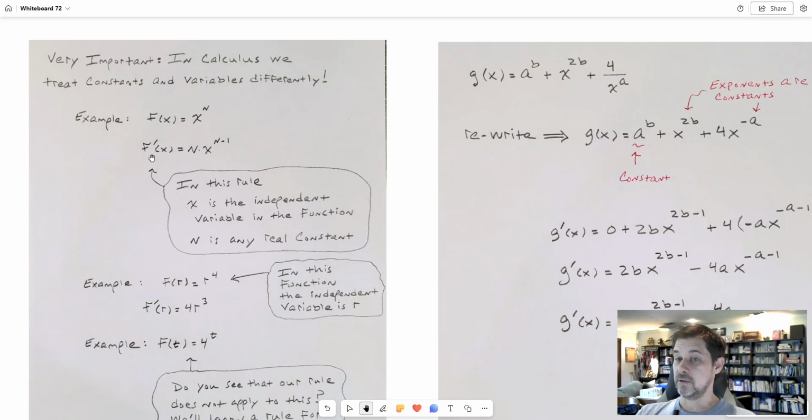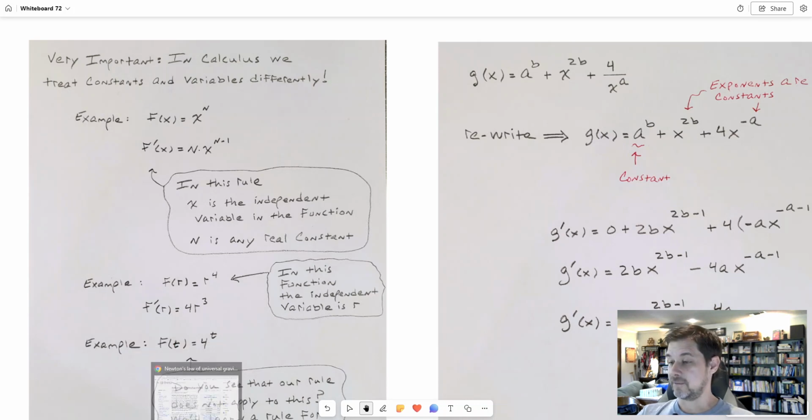Just make sure you notice that the way this rule is intended to be used is that x is the variable in the function. It's where you put the input. It can be many different numbers. x can be anything in the domain of this function. It's no one number, but that power is fixed. It's not going to change. That's what we mean by calling that power a constant. Variables can take many different values, but constants are fixed. Even if I don't know what that constant is, if you tell me it's a constant, then I'll treat it like a constant. Here's why I think this is so important.